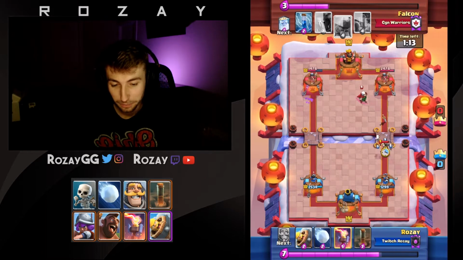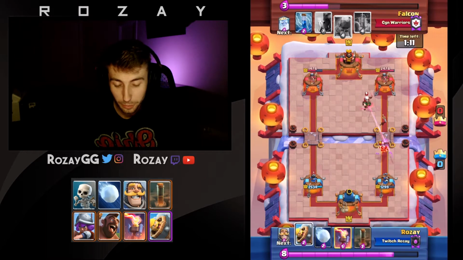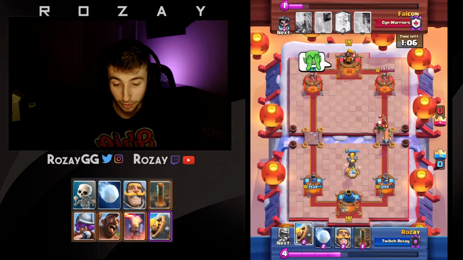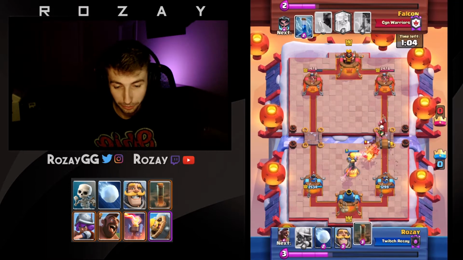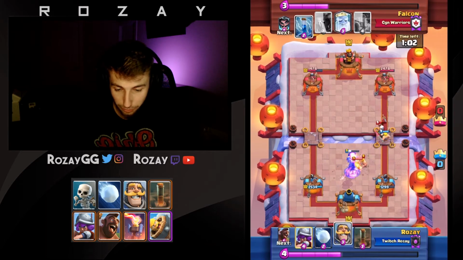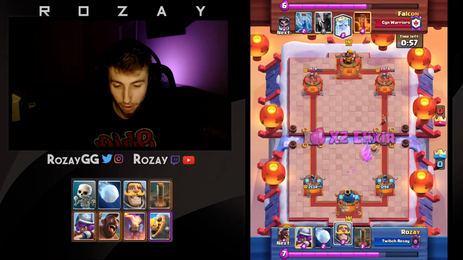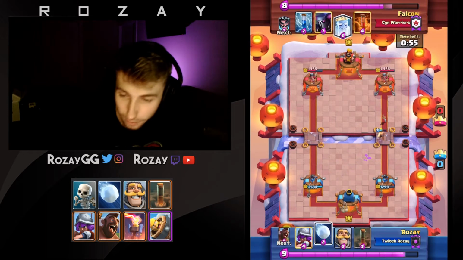Yeah, we're in good shape. The E-Wiz is only going to get one full hit off here. No big deal. I think I'm going to have to Inferno here. Yeah, no choice. That was a tough spot. But it should fully shut it down. Second tower is helping out with that barb. Yeah, we're good. We're clear.